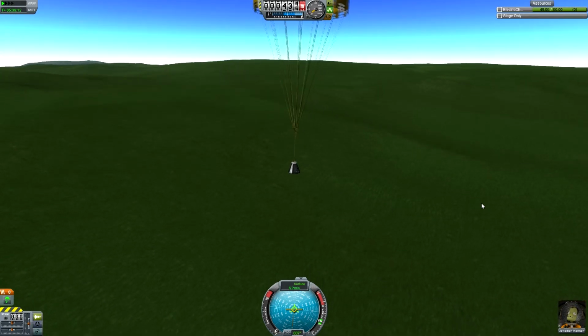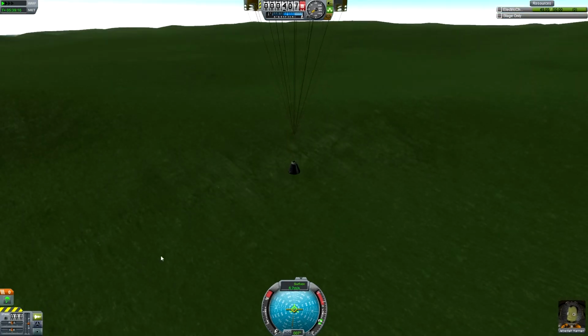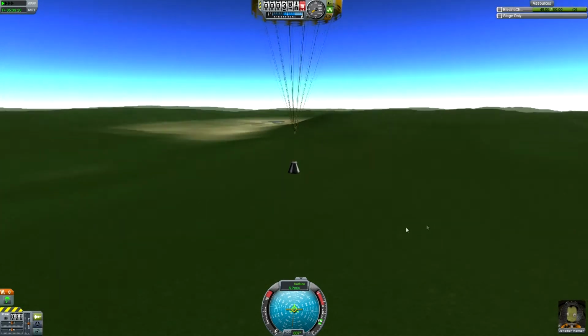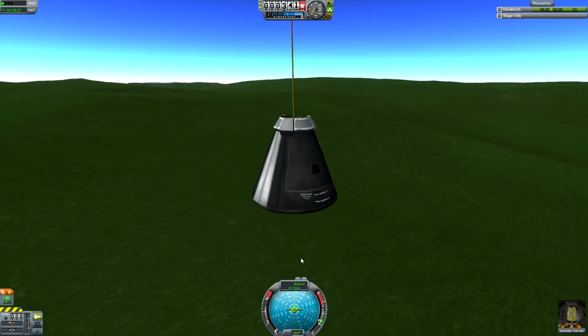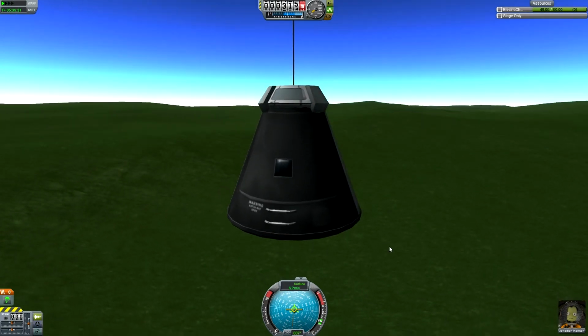At this point in any of the missions, all that's really left is to let your craft land safely and consider your mission a success. I actually kind of wish I was able to control the aim a little bit so I could have landed over to the right there. There's a little lake and everything. That would have been a cool place to land, but it is what it is.